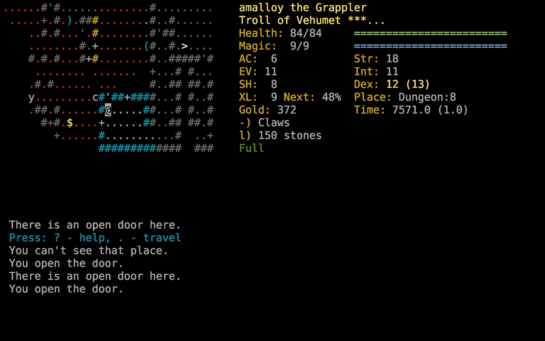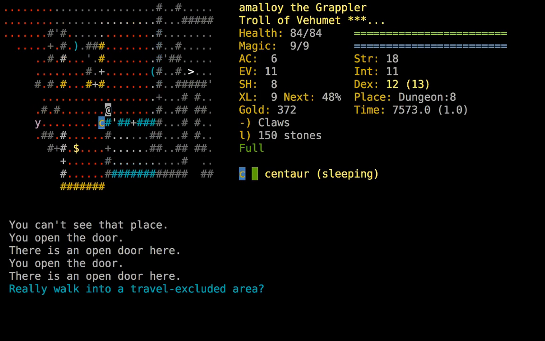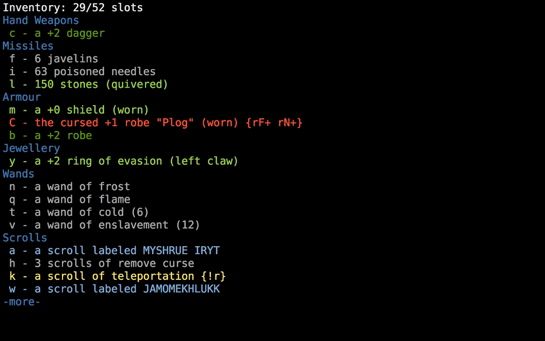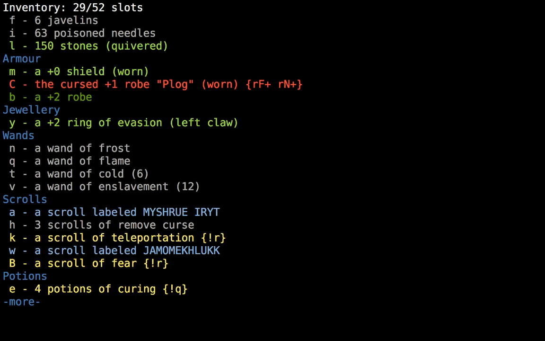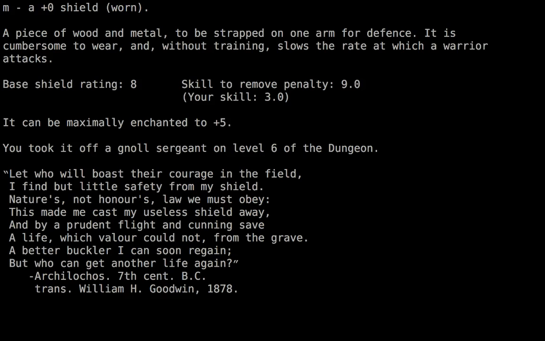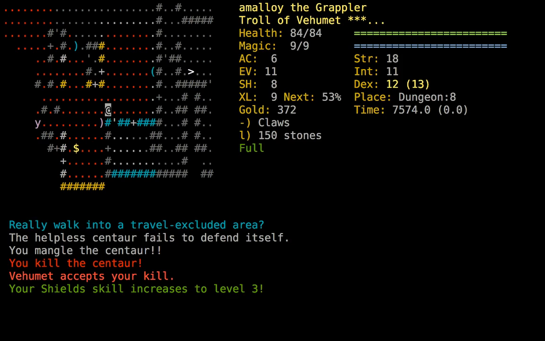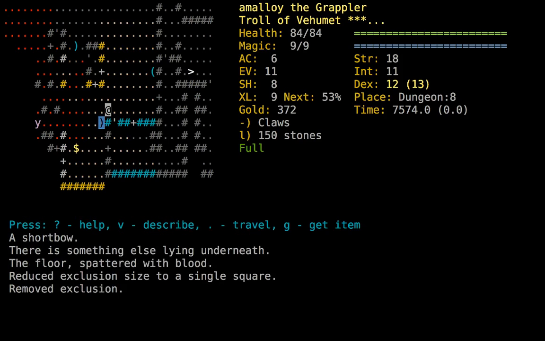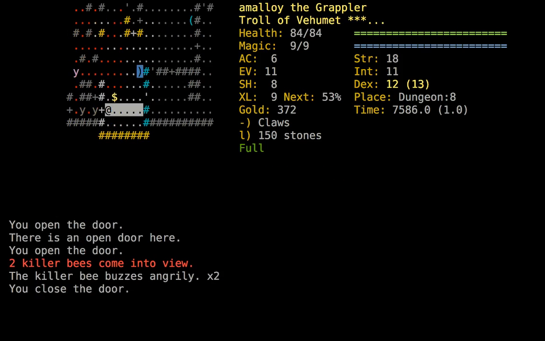I could get adjacent to the centaur on the turn that he sees me, so he never gets... Oh, he didn't even wake up. Rip. How many train shields do I have? Is it 9, I think? 9. Okay. Cool. So I can unexclude this centaur. Just leave the killer bees as problems on my map. Yep. All right. Goodbye.